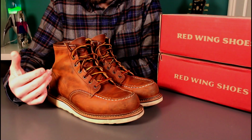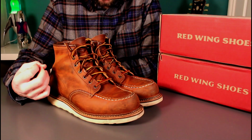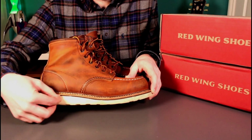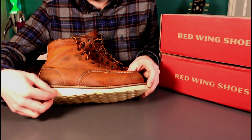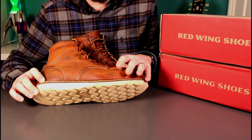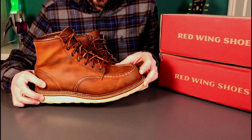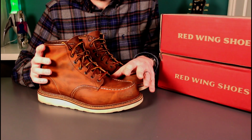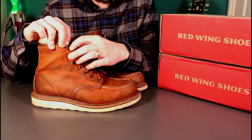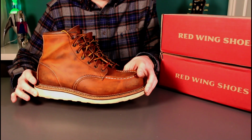They've just got that little something extra going on. The more detailing, I do like a bit of detail in the boots. I like to see those details popping out. And these are just a little bit more aesthetically pleasing. The soles with this extra dark brown midsole section, the triple welt, Norwegian welt, whether it's got any practical functional benefits or not, it just looks really built up and really aesthetically very pleasing. Equally, the leather's very nice. I don't know how that'll age. We'll see how that goes, but the eyelets, gunmetal, little bit of Red Wing branding around them, really, really nice. And of course, the insole really helps out with comfort day to day as well.